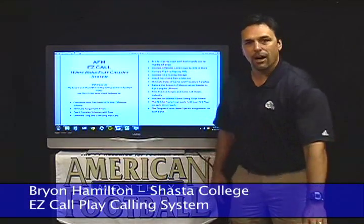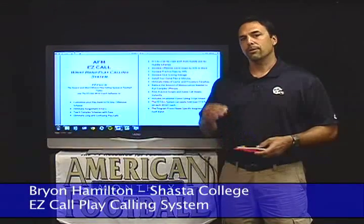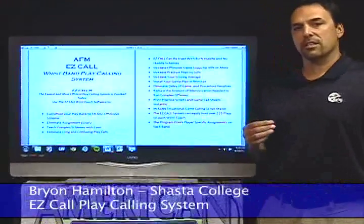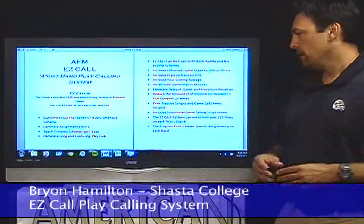By using a software system and a simple wristband worn by each one of your players, you can have this same success as well. I want to go over with you a few reasons why this play calling system is different from other systems and why it'll be beneficial to your team.